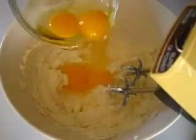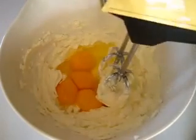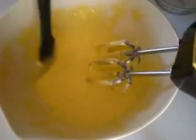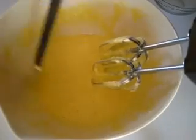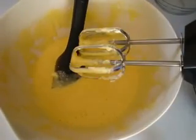To the cream cheese, we're adding the 2 whole eggs and the 2 yolks. On medium speed, you're going to blend this well together. Now you can see it's just combined. And I've used a rubber spatula to scrape down the sides of the bowl. Remember, you don't want it frothy and you don't want to overbeat it.